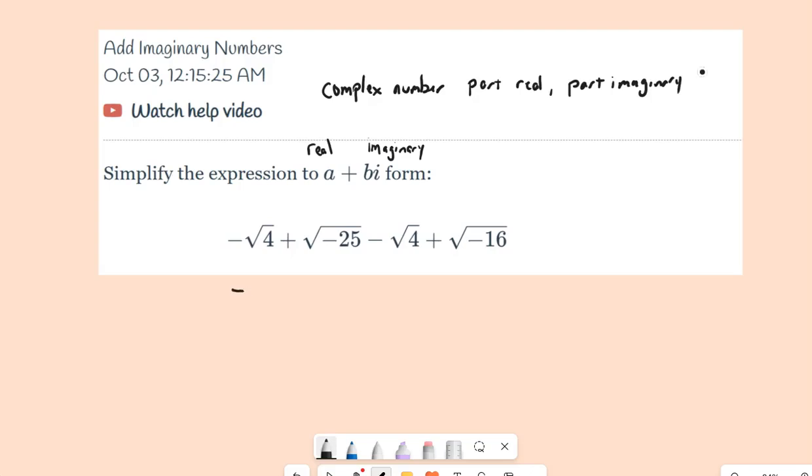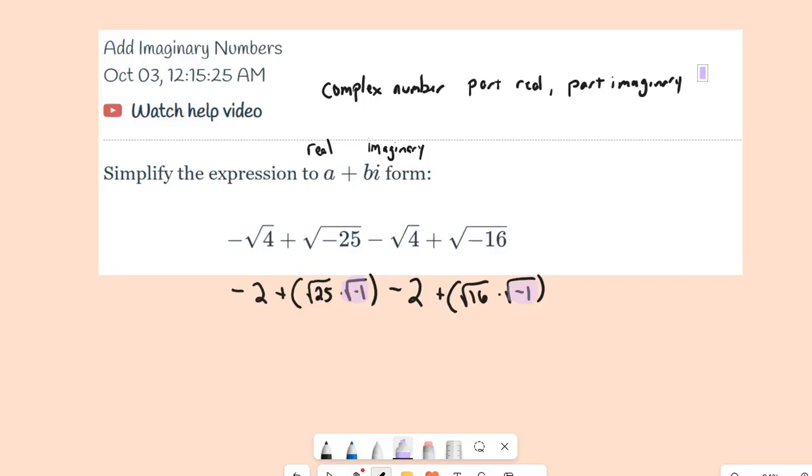So this one right here, the square root of 4 is 2. So that's a negative 2. Now, we've got to be neat about this. We will make that root 25 times the square root of negative 1. Anytime we see this, we know we're going to replace it with i. Then we'll move here, and then we've got another easy one. The square root of 4 is 2. And then we have another negative radicand there, so let's do square root of 16 times the square root of negative 1, and that will also be changed to just an i.